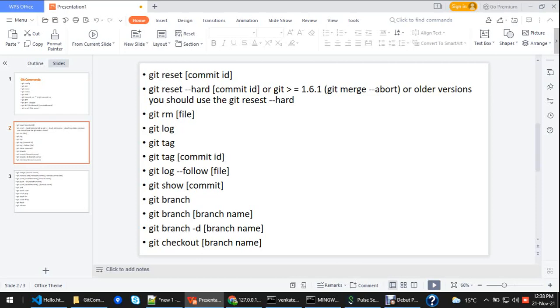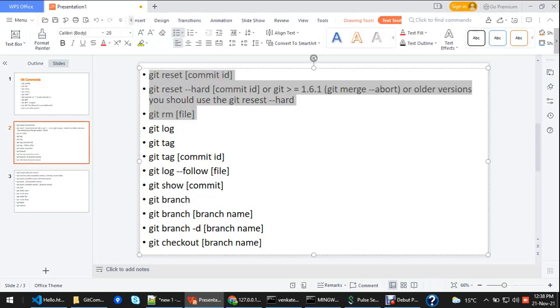Okay, rm means you have to remove the particular file. If you don't want a file to be added, or if you want to remove it, you can remove the particular file. So these three commands I'm not going to use now, guys, you can utilize them, but I want to tell you about the git log. So what is going to happen with the git log?